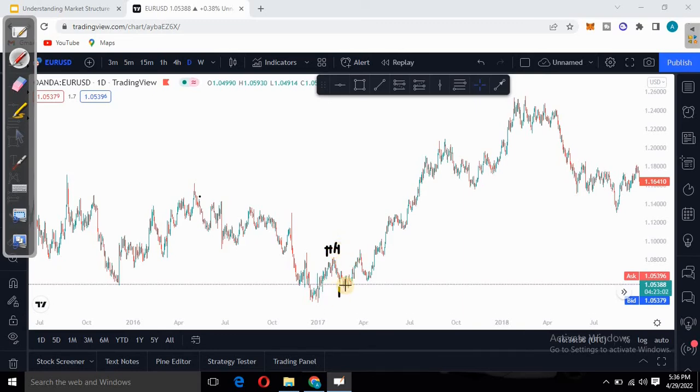Here is a higher low, higher high. Here is a higher low. Here is a higher high. Higher low. So the same thing, you can go down and check some of these things, and you'll see that it keeps repeating in the market. Here is a higher low. So the same thing here, you see it here, you see it here.